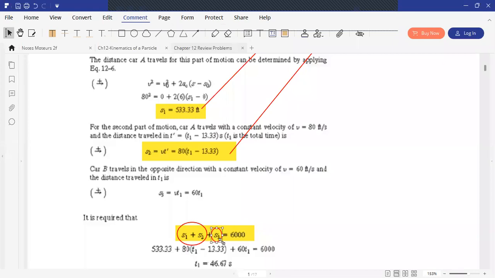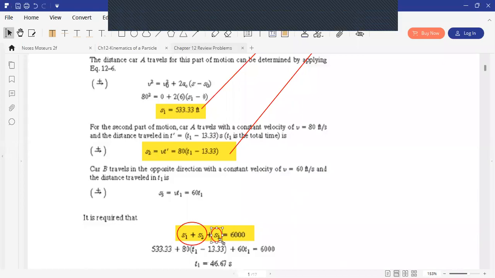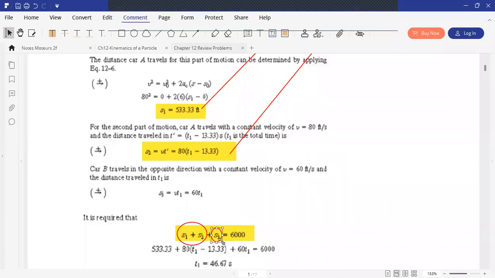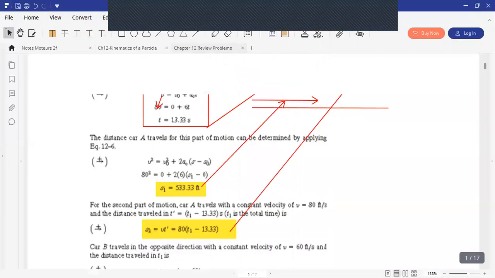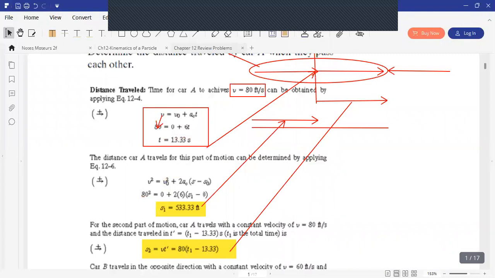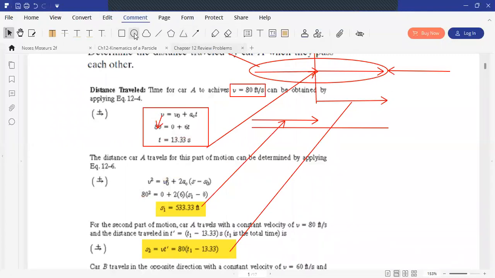If I choose the second method, what will be S of A? Who can tell me? Coordinate of A. S1 plus S2. Very good. S1 plus S2. And coordinate of B? S3. No. Why is it not S3? You should have the same origin for your coordinate. Look, S3 is counted from here. This is S3. When I talk about a coordinate, I should take one origin. Where is my origin? My origin is here at the starting of motion. This is my origin.